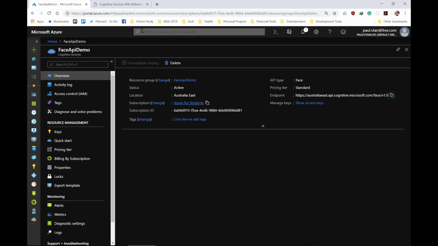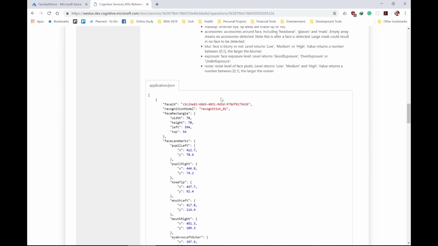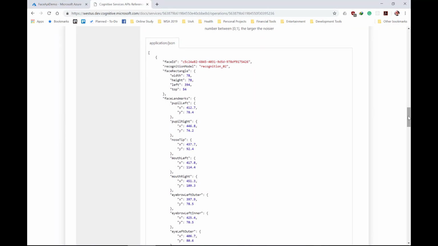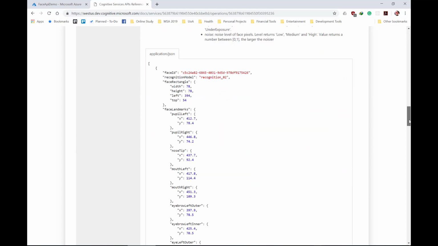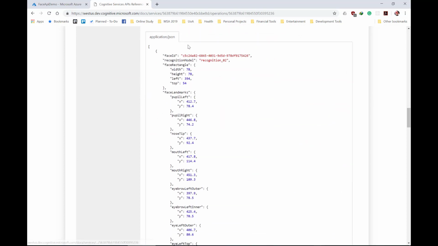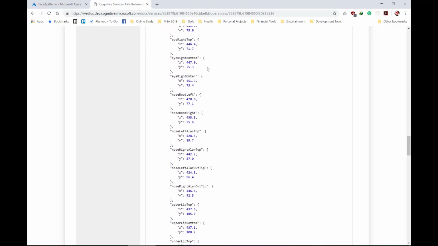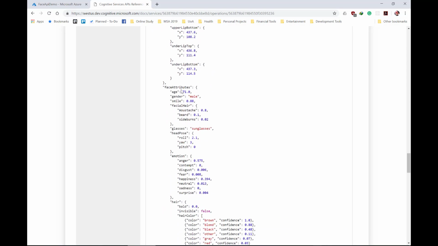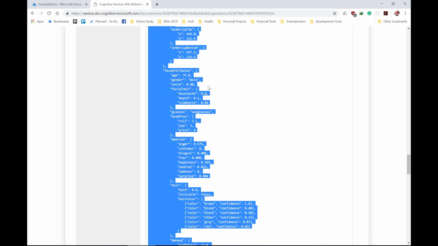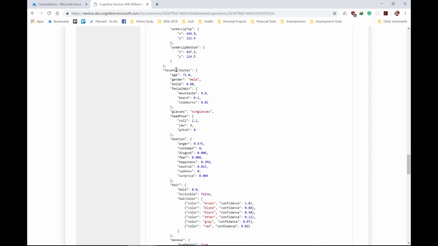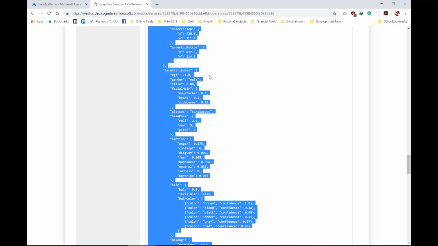Cool. And this is because if you go to the Face API reference documentation, you will see that in the return JSON data, there's a lot of data that can be returned, and one of it is face attributes. So we want to just filter all of that out for today to keep our app simple.